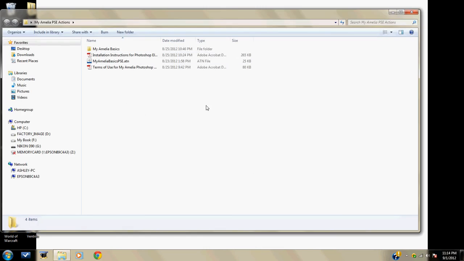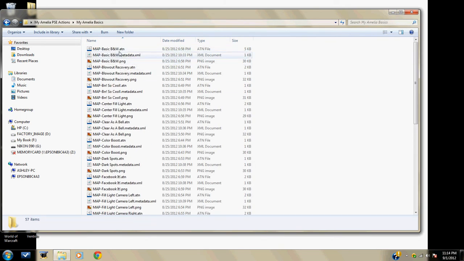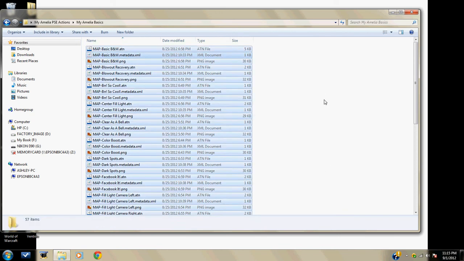It's a little different. Okay, that's where this file folder comes into play. So you're going to open that up. Alright, there's a bunch of files in here. For each action, there's 3 files. You've got the action file itself. You've got this image, which is the thumbnail that's going to go into your effects palette. And then you've got this XML file, and that's what categorizes the actions so that you can filter out just My Amelia Basics. So if you know that you're only going to be using those actions or you want to make it quicker to find them, you could just select My Amelia Basics and it'll filter out just these actions. Okay, so make sure you copy all of these.